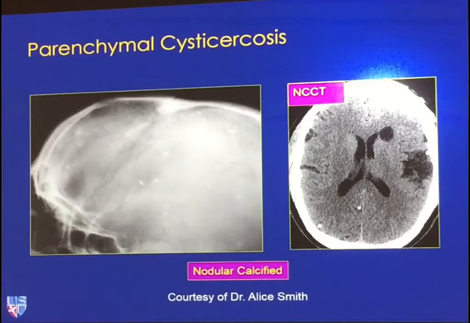And then here's the last phase of disease. This is nodular calcified disease. We have a lateral X-ray of the skull. You can see these little white dots in the brain. Those are little calcified nodules, and you can see how well they correlate with the CT findings, where we have little calcified nodules within the brain. This patient also has evidence of other findings in the brain, including a cystic lesion here, and a large area of encephalomalacia.